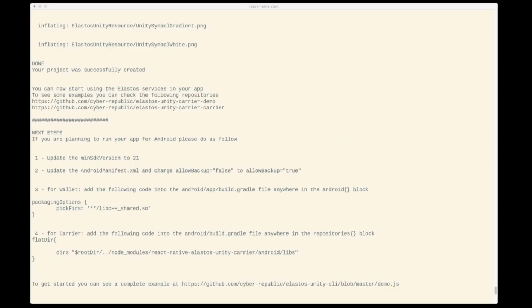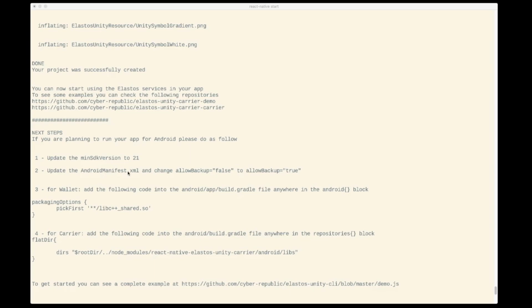So we are now going to replicate the same for Android so that we can run our app on the Android simulator. The first step is to open Android Studio and to open the Android folder in the newly created project. Then there are 4 steps mentioned here. The first one is to update the minimum SDK version to 21.